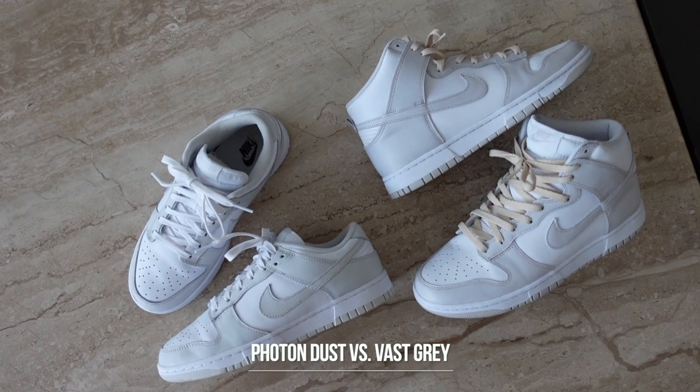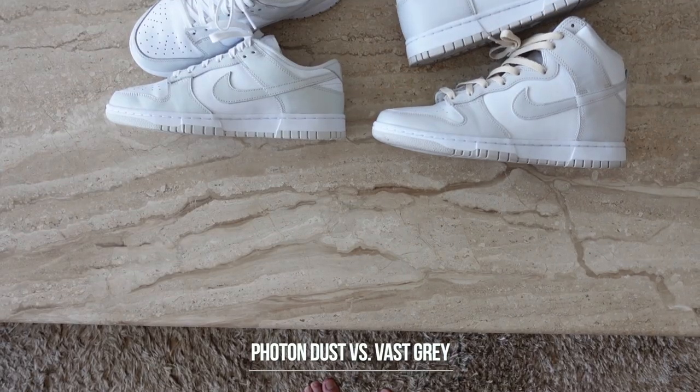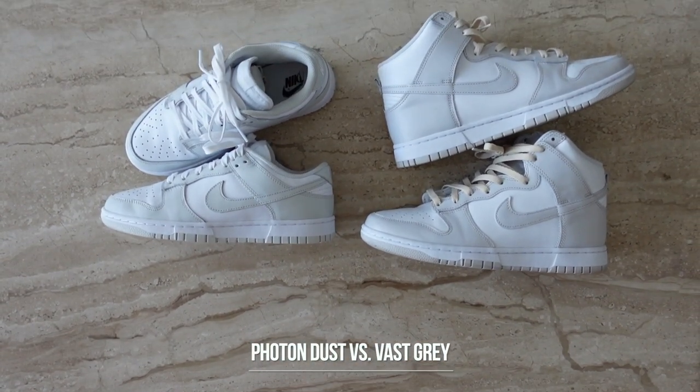And just for a comparison, guys, here is the Vast Grey Dunk Highs next to the Photon Dust Lows. They are almost an identical shade of grey, with the Photon Dust just a slight shade lighter.